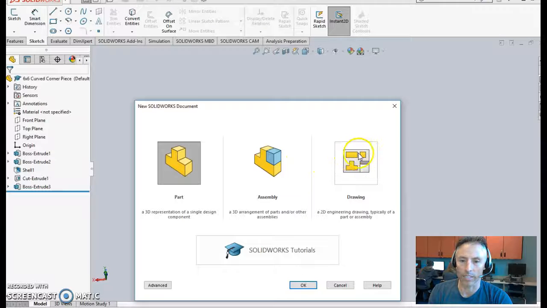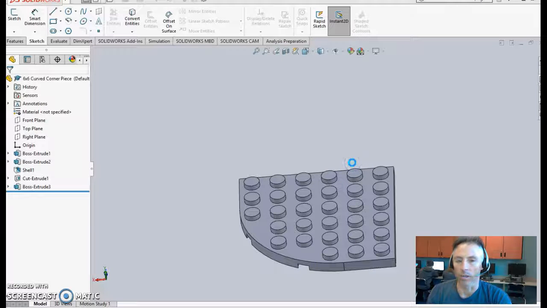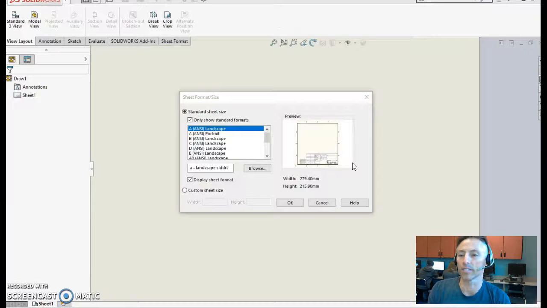Just like we're seeing in this sample right here, we're going to make a drawing file that looks kind of like that. The goal with the drawing file is that if somebody said, oh wow, I love that part, or I really need that part, they should be able to look at your drawing file and get most of the information, ideally all the information, that they would need to recreate that part.